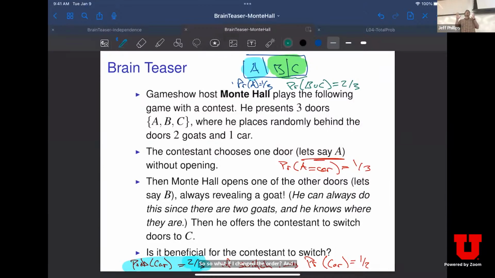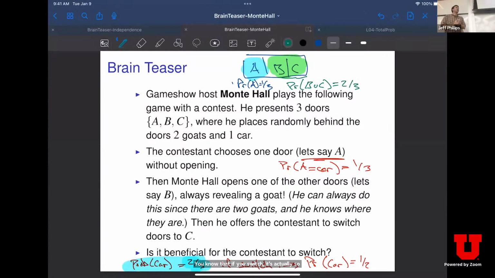So what if I changed the order and I said you can have what's behind B and C, or you can choose the non-goat thing behind doors B and C? You can look in both and then choose the car if you want the car. Well, then there's a 2/3 chance there's a car behind there someplace, and then you can open both doors and check. And so the fact that Monty Hall opened one of the doors to reveal the goat gives you that same process. So hopefully it's a little bit clear why switching is so beneficial.